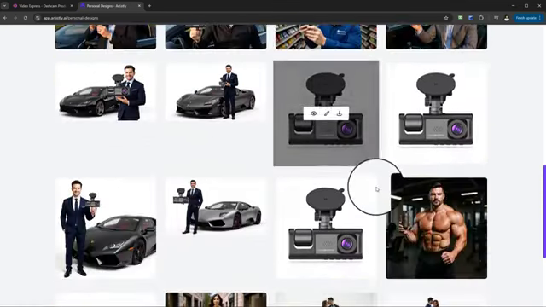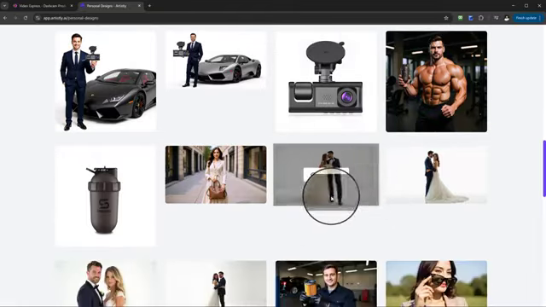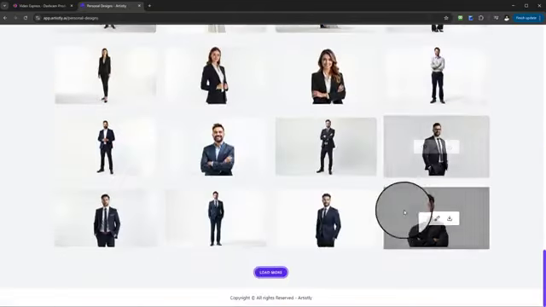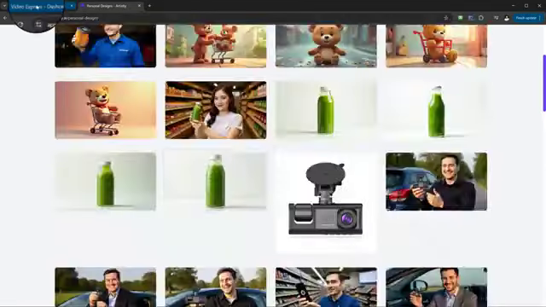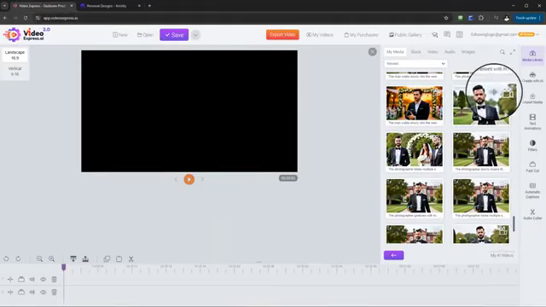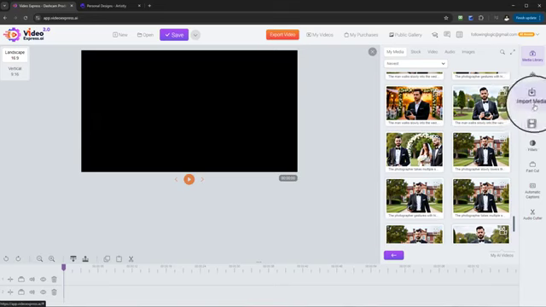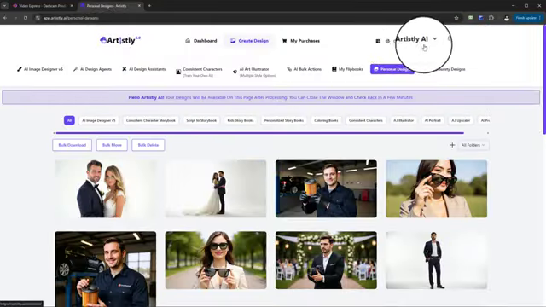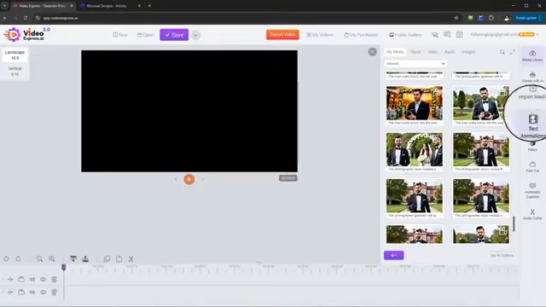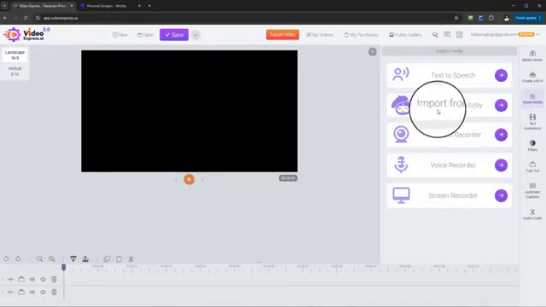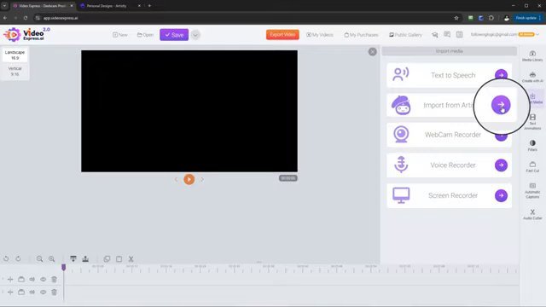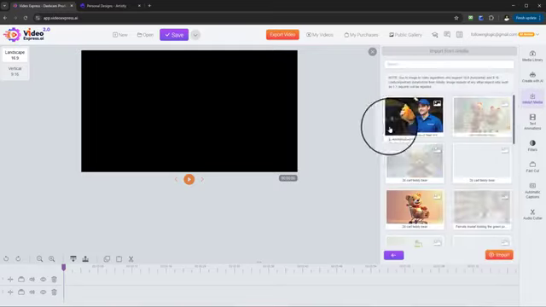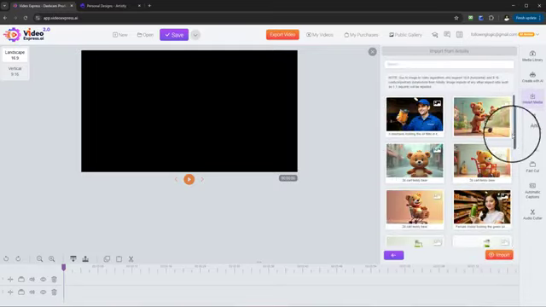So you can see some of the creations that were made in Artistly. And with the integration element, I can actually bring them over into VideoExpress and use them within this platform also. If you're unaware how to do this, there's a tutorial on this, especially when it comes to integration. We simply go to Profiles in Artistly, extract the API key, and simply come to Import Media. Once you import media, select the tab here, and it'll ask you to enter the API key. Once you've done that, then you will see all the creations from Artistly.